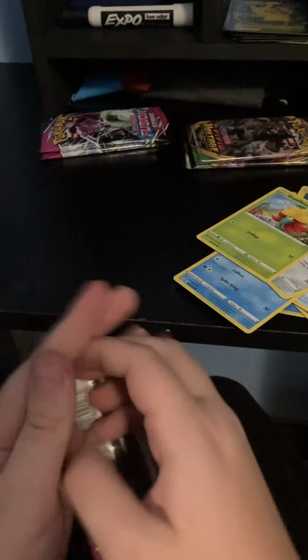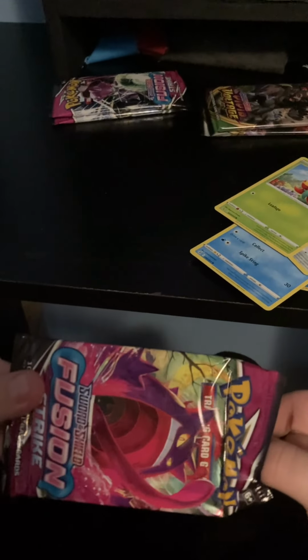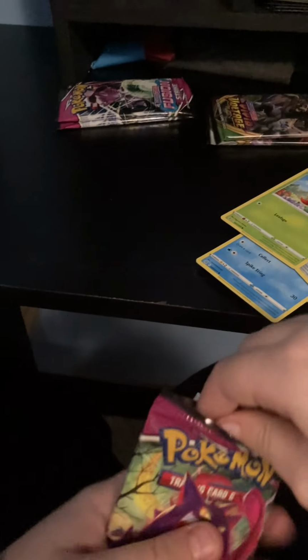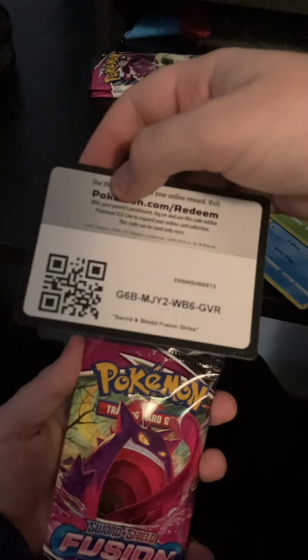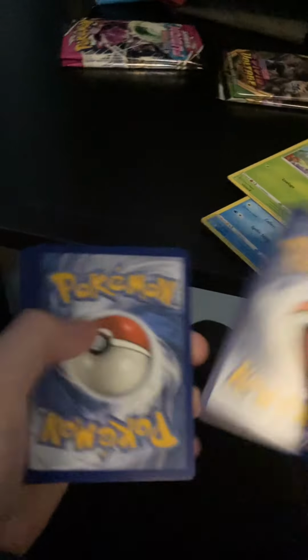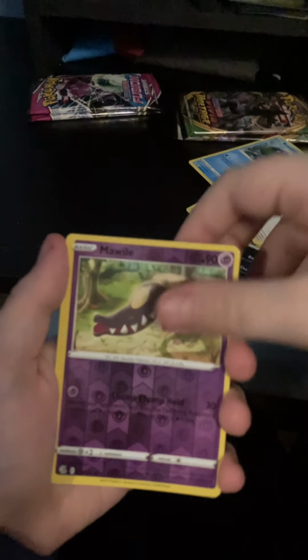Alright. Gigantamax Gengar Fusion Strike Pack. Pull out the code card. Steel Energy, Dancer, Pangoro, Greedent, Caterpie, Rillaboom, Shinx, Buneary, Basculin. Mawile and regular rare Goodra. Alright, we got four packs left. Two Fusion Strike, one Vivid Voltage, and one Rebel Clash, I believe. Yes.